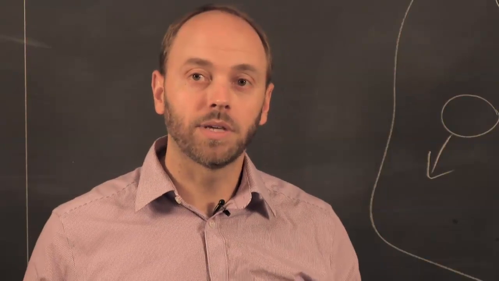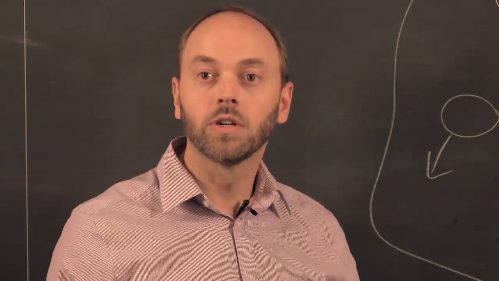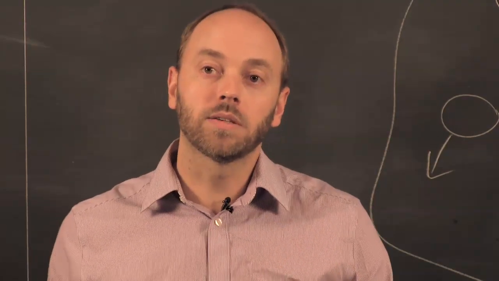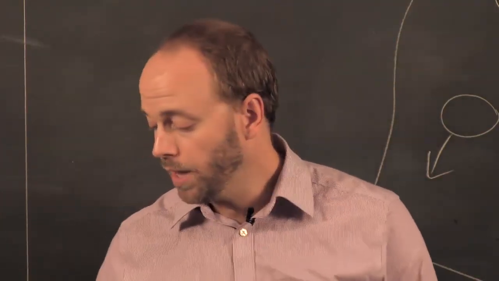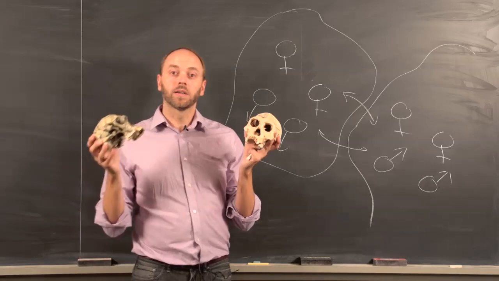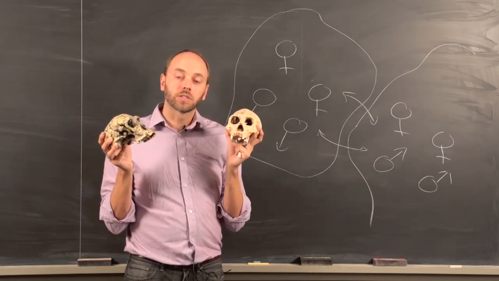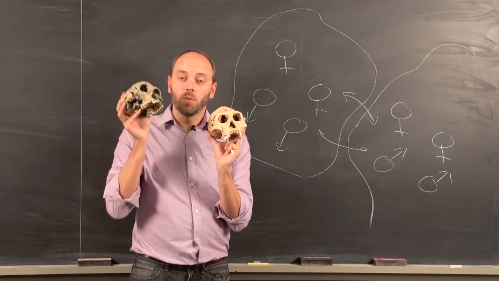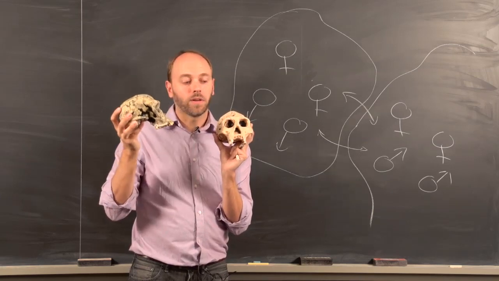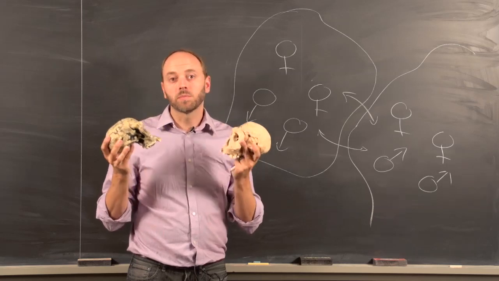Populations also exist through time — they don't exist only in the moment. They extend across time, where one generation gives rise to the next generation and so forth. So populations also give us an example of variation across time. If we consider our two specimens here again, they might differ because they're different sexes or different ages, or they might differ because they're from two different populations scattered across different geographic regions or temporal distances. The fossil on my right is actually from Kenya in East Africa; the one on my left is from Georgia in Western Asia. So these are geographically dispersed from each other, which might be part of the reason they show different morphologies.